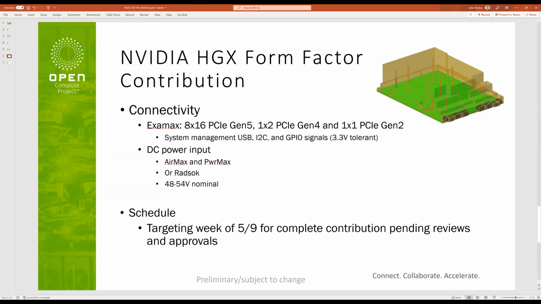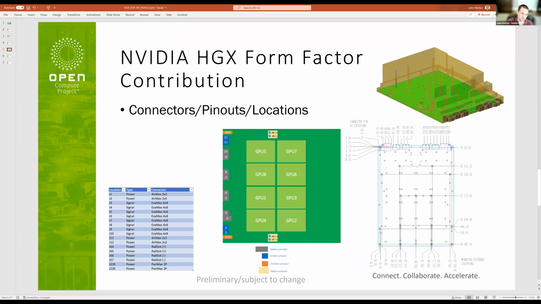John, regarding the form factor contribution, would it include the pinout of the connectors? Yes, definitely. We'll include the pinout and signal names and everything needed for interoperability into a midplane. That would include everything that goes along with that. It's quite a few signals, so I didn't really want to just drop a slide on here showing a pin map, but yeah, that'll be included.